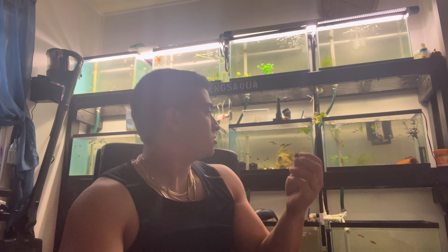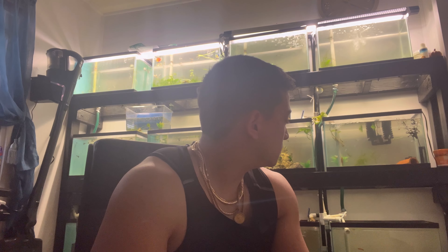Let me show you guys how I feed. These are the wafers. I'd recommend about half a wafer — I feed maybe twice a day or once a day, but I feed every day. If you're only feeding pellets, I'd recommend one pellet a day per fish if they're fully grown. If they're not fully grown, about one pellet for 30 fish.